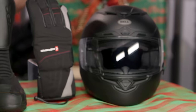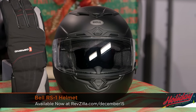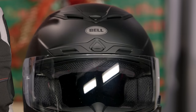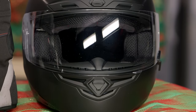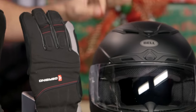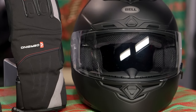Last up on my table is a juggernaut from Bell — this is the Bell RS1, going to be over 40% off. Just the matte black version — $400 down to $220. If you're new to this helmet, it has the new school Bell fit shape: intermediate oval. It's going to work really well for the US market. They're stealing DNA off their premium Star helmet — tri-composite in its design, Snell 2015, super lightweight, great ventilation, and aggressive profile. Take it to the track for $220 — premium mid-range helmet for an entry-level price.